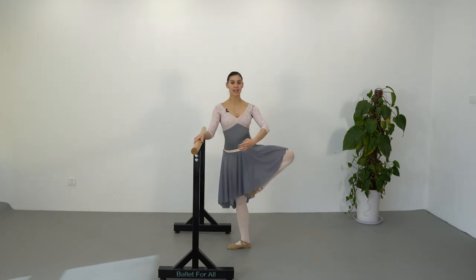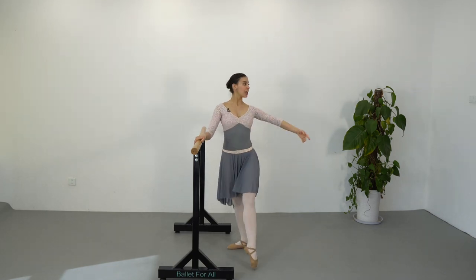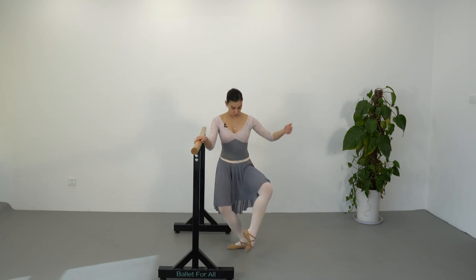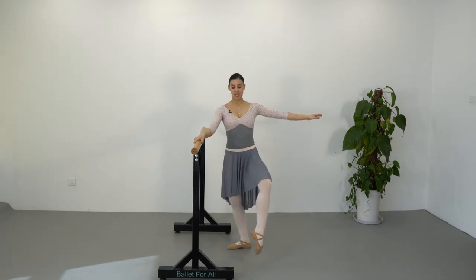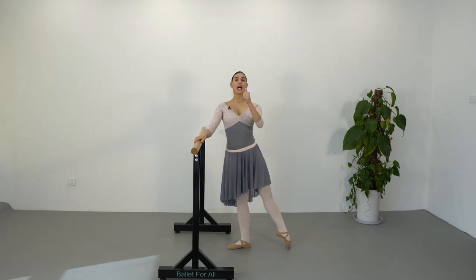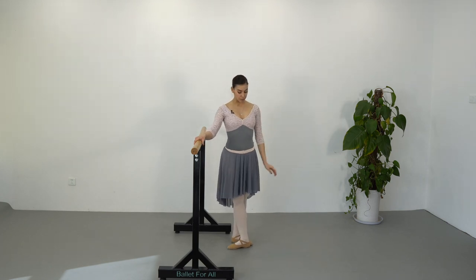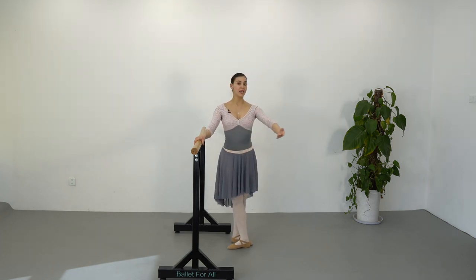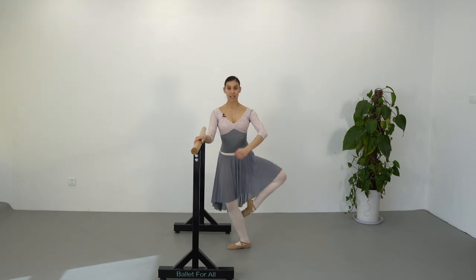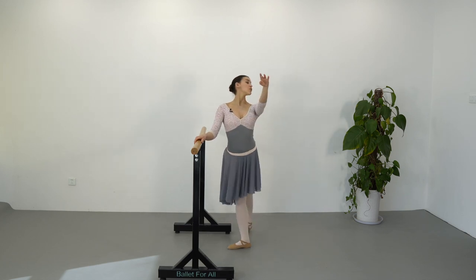Demi-plié, passé, use your inner thigh to lift. Demi-plié, turn out and open. Demi-plié, deep demi-plié, and stretch legs together. Demi-plié, to the side, super tall, elongated, close to the back, and use this time to breathe. Rest and get ready to do it on the down. Demi-plié and lift up. Demi-plié, open to the back.